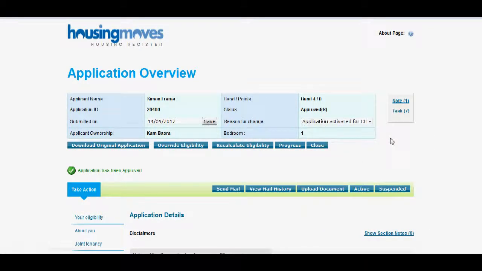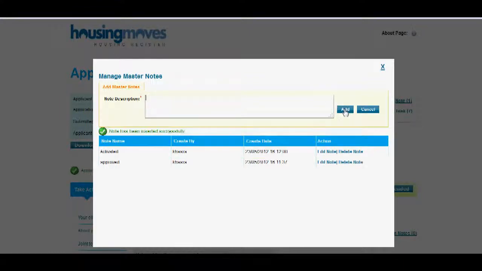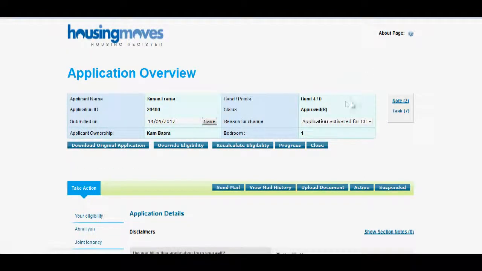To enable an applicant to bid, their status must be active, so you need to go through the same process, recording a reason for change and adding a note to the system, add, and also clearing any outstanding tasks which are on the system. All tasks must be completed before an application can be set to active.